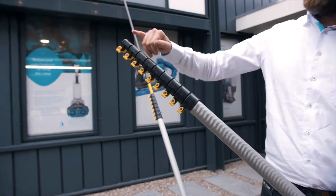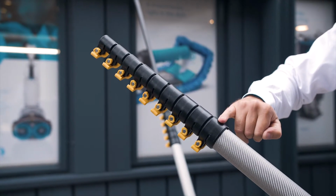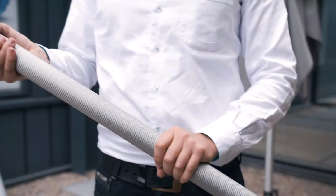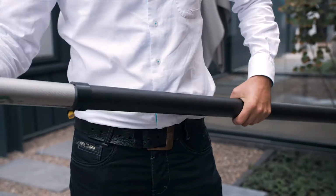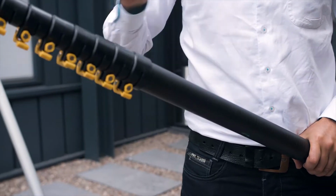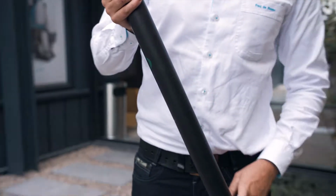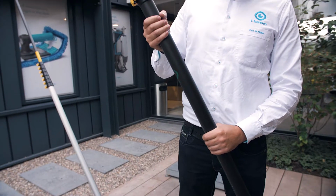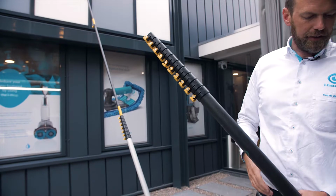You can get even higher if you want, and here's how to achieve that height. The basis consists of 6 parts, and you've got 3 extension parts here on the bottom, until 13.5 meters, which is about 45 feet. So the bottom lens is seen as the 9th part, and you can extend this bottom part with a 10th part. And the 10th part, when you use it for the first time, is also telescopic. So I added an extra part, and this is not a 3K carbon part. This is regular 100% carbon. The extra sturdiness of the 3K carbon is not necessary for the support in the lower parts. You need that support in the higher parts.